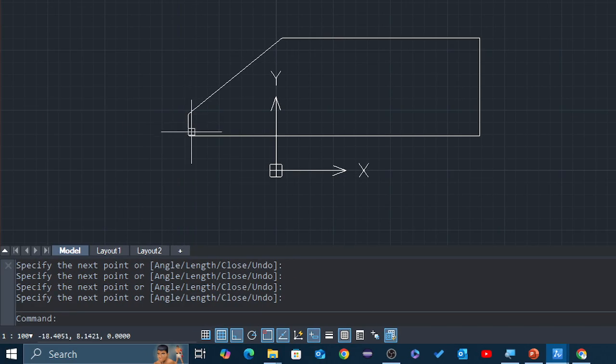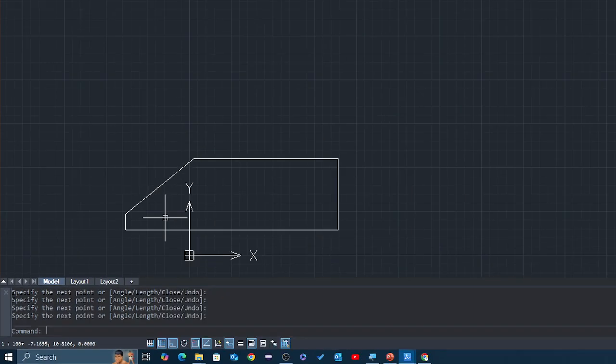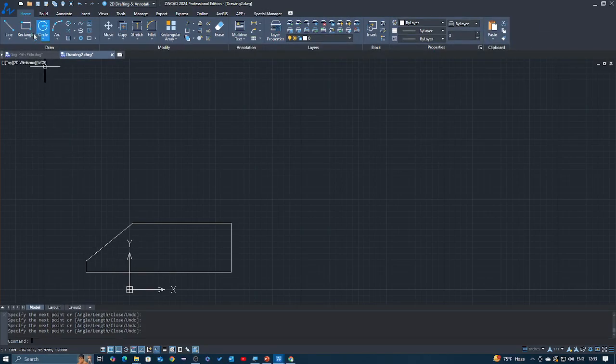Just concentrate on what these things are: what is model space, what is command prompt, what we are going to get from this, and what is the ribbon toolbar.